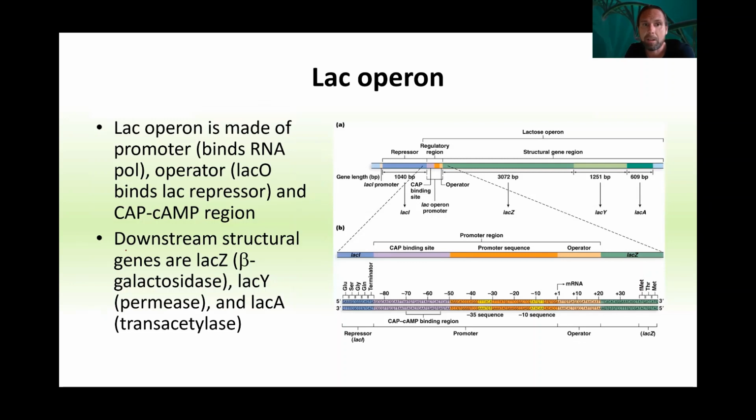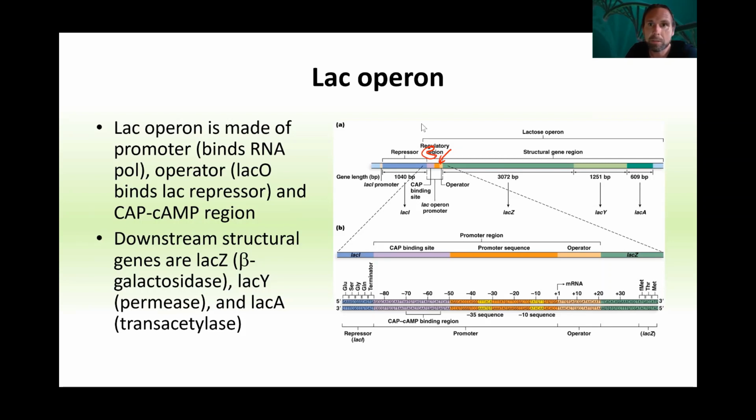So the lac operon then is going to have a promoter region, which is going to bind to RNA polymerase to initiate transcription to make a polycistronic mRNA that produces the genes, the open reading frames, for 3 proteins: LAC-Z, which makes beta-galactosidase, LAC-Y, which makes an enzyme called permease, and LAC-A, which makes an enzyme called transacetylase. So all 3 of those proteins are encoded for by the same polycistronic mRNA. So you have a promoter region here that binds to RNA polymerase, and in front of that you have an operator region which can bind to a repressor.